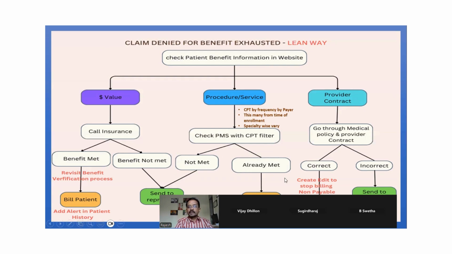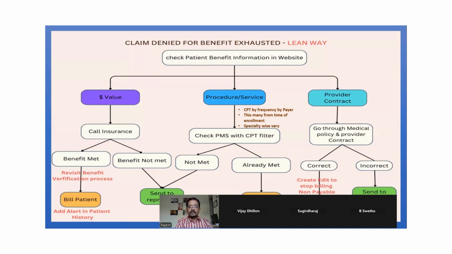And the next one, say for example, this is procedure-wise. Usually some of the software, if you take ECW or some other prominent software, for example, this particular code is allowed only 3 times, especially for Medicare. This PMS will give an alert to you.